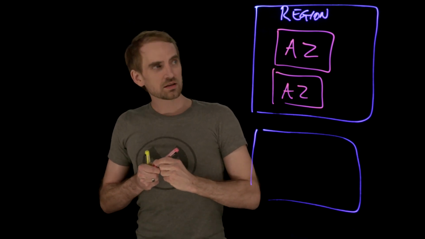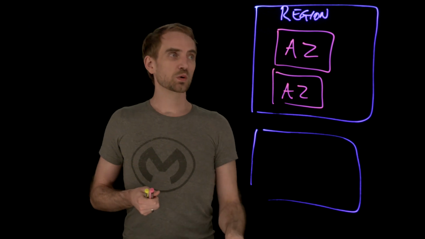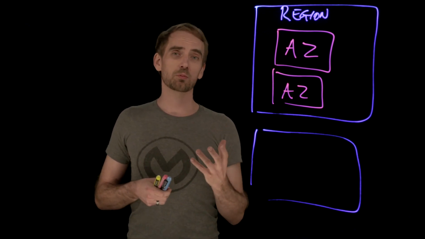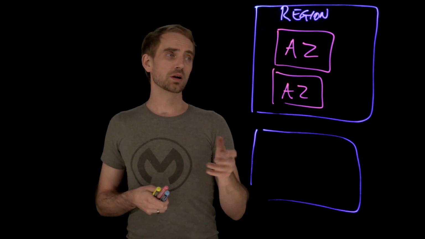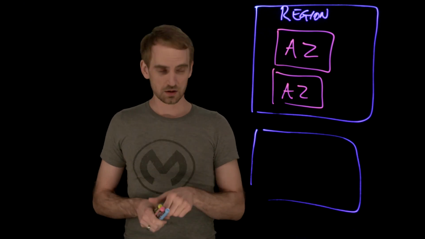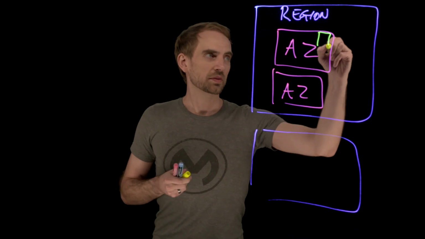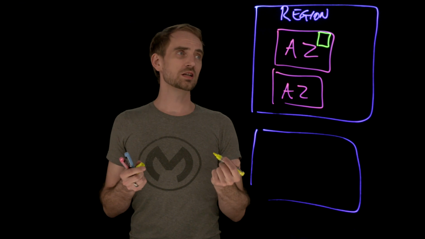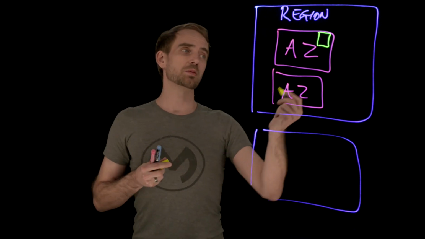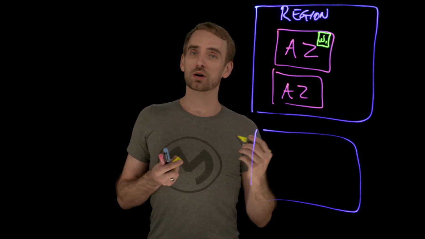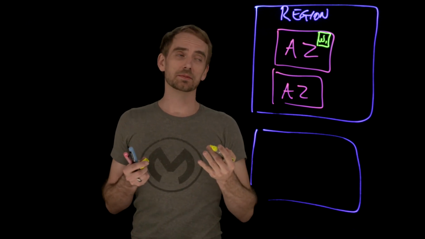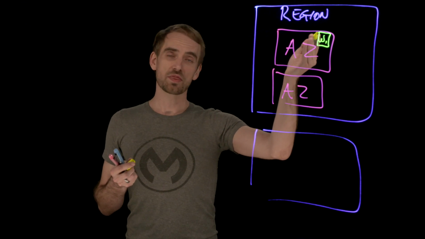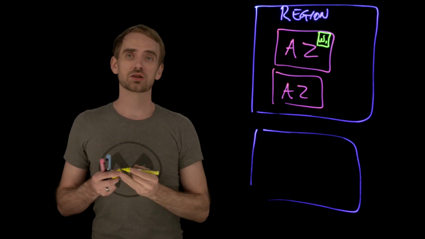Now, within an availability zone, you will deploy your worker. You don't get to pick the availability zone, but CloudHub will make sure that if you deploy to 2 or more, they will be spread across availability zones. So each worker, each EC2 instance, which is the virtual machine in Amazon terminology, lives in an availability zone. So if we had worker 1, then we've got a single point of failure, not just on the availability zone, but on a given worker. So if that machine falls over, your application is offline.